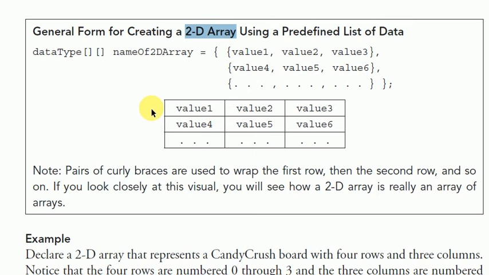If you look at the diagram, you can see that it is very easy, and it is quite similar to how we previously declared a one-dimensional or 1D array. First of all, you have to write the data type, but rather than writing just one pair of square brackets, you have to write two pairs of square brackets and the name of the array. And then if you want to give predefined values, these are the outer curly brackets, and in these outer curly brackets, you have to write all the rows.